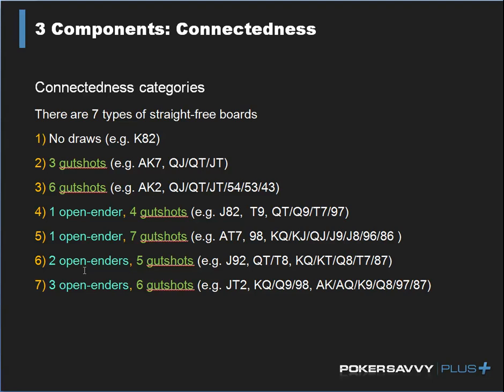As we'll talk in more detail about wraps in a minute, you see this example here, Jack 8-2, where the open-ender is 10-9. In a Hold'em case, you'd look at that board and say the draw is 10-9. That's the straight draw. If it's a rainbow board, there are not very many draw possibilities. The only real draw is the one open-ender 10-9. And you would be aware of the gut shots, but it's not as important. Here, you've got to think about the gut shots, be aware that they're there, and also how they're constructed, and so how they can work with the 10-9 combination in order to form wraps.